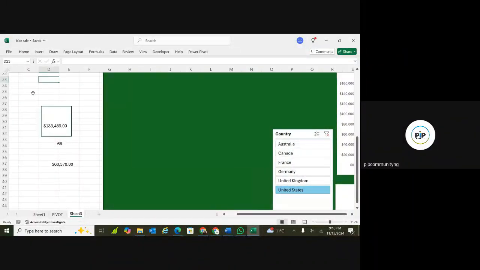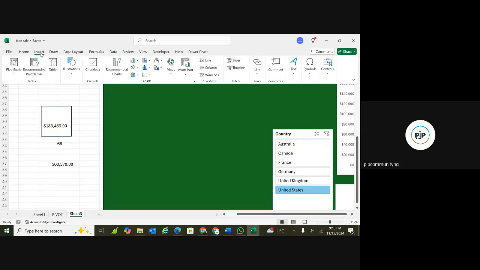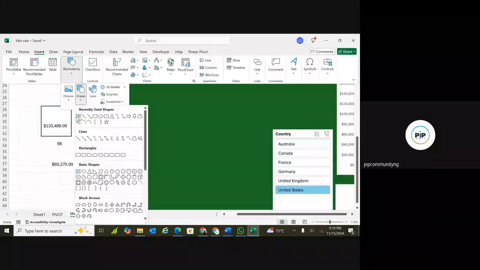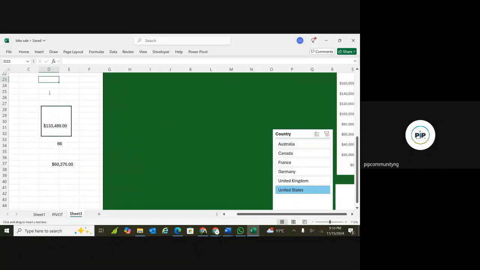So inside the box now, I can insert an illustration. I can insert a text box here, and I will name it. Let me put it here. I'll just drag it on top. I can name it total revenue. Right?